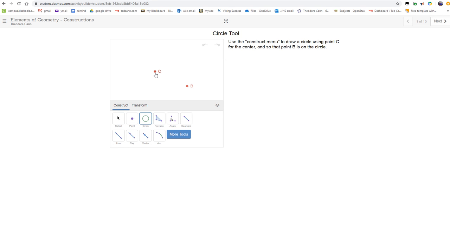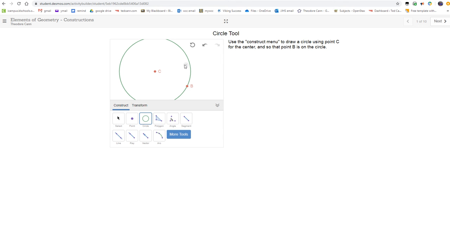In order to draw a circle, the first thing that you have to do is identify the center. So you click, and then once you start dragging away from that center, so I click the one time, drag away from the center, I keep dragging until I lock in. You see that floating point on the circumference of the circle? I keep going until I lock in on point B, then I click again.